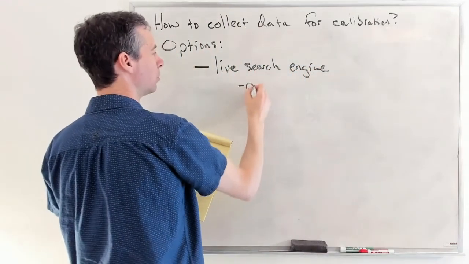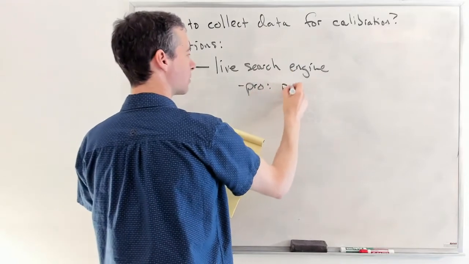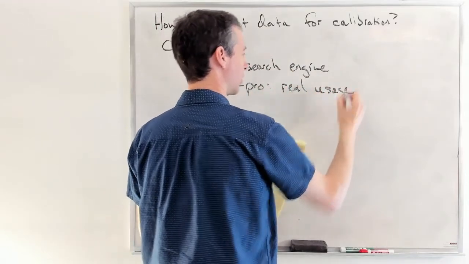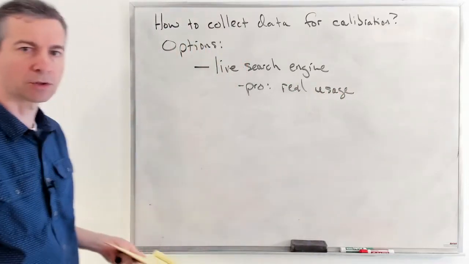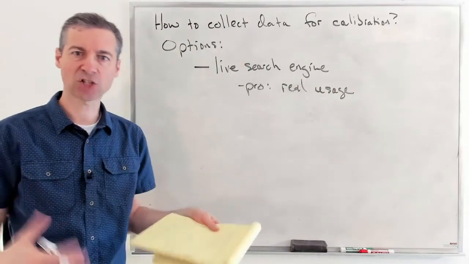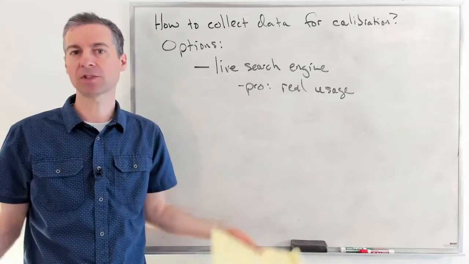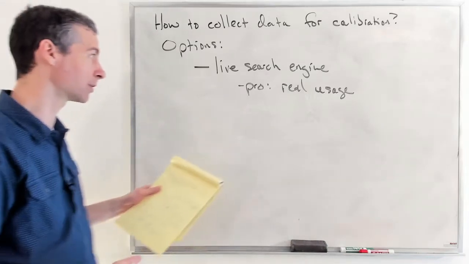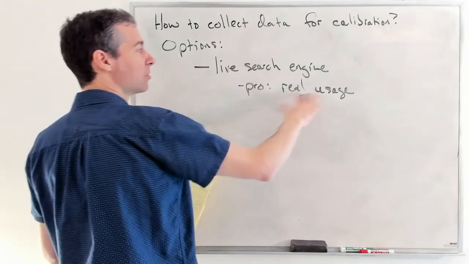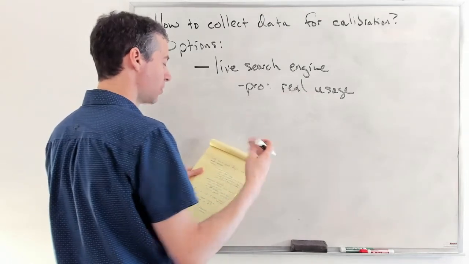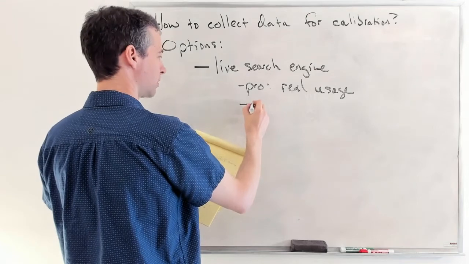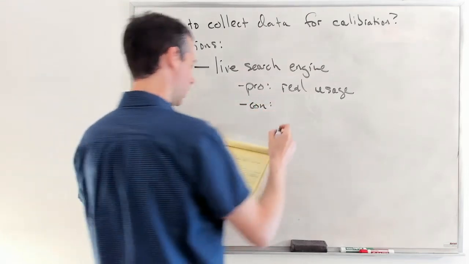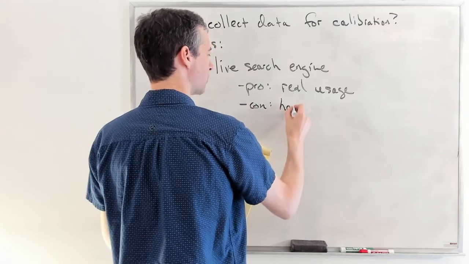The pro of this is it's definitely real usage. There's no doubt that this is actual behavior of people. It's a live search engine, and this is the thing that you originally started off observing and so forth. And so anything you can get from it, you know it's not some fake scenario that you've brought people in or whatever. But there are some problems with this.